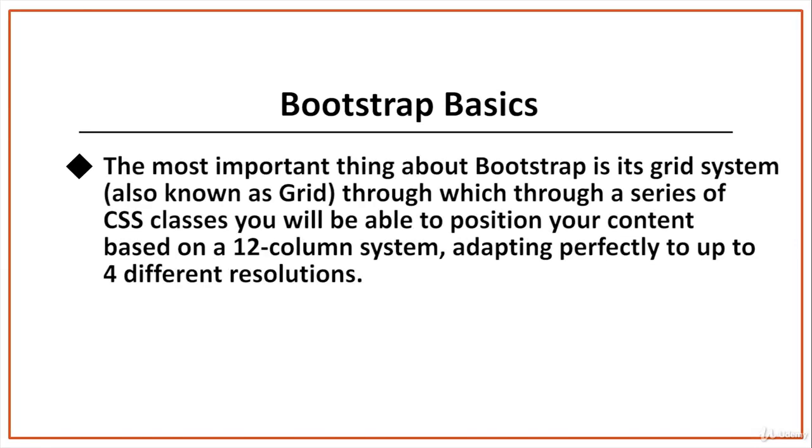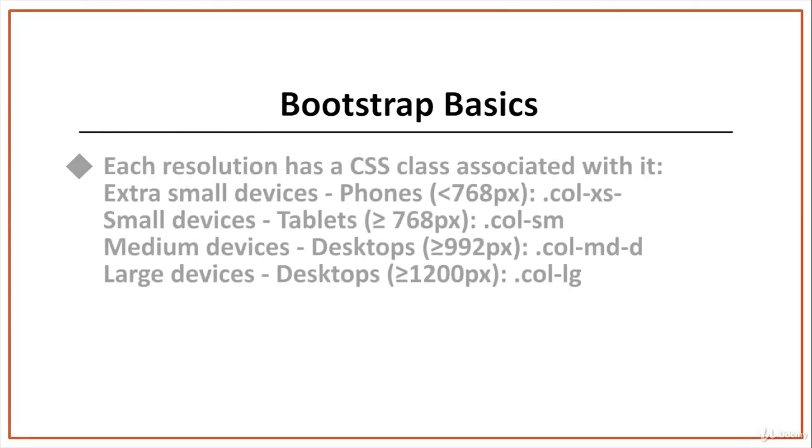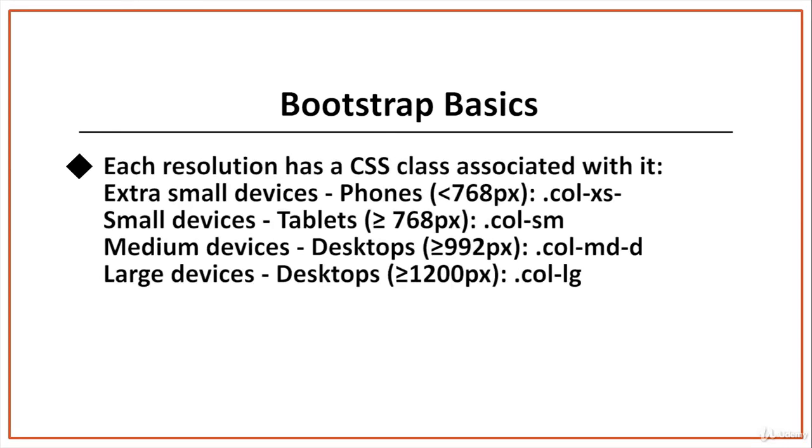The most important thing about Bootstrap is its grid system, also known as grid. Through a series of CSS classes, you will be able to position your content based on a 12-column system, adapting perfectly to up to 4 different resolutions. Each resolution has a CSS class associated with it. Extra small devices, for phones of less than 768 pixels, use the class .col-xs-.